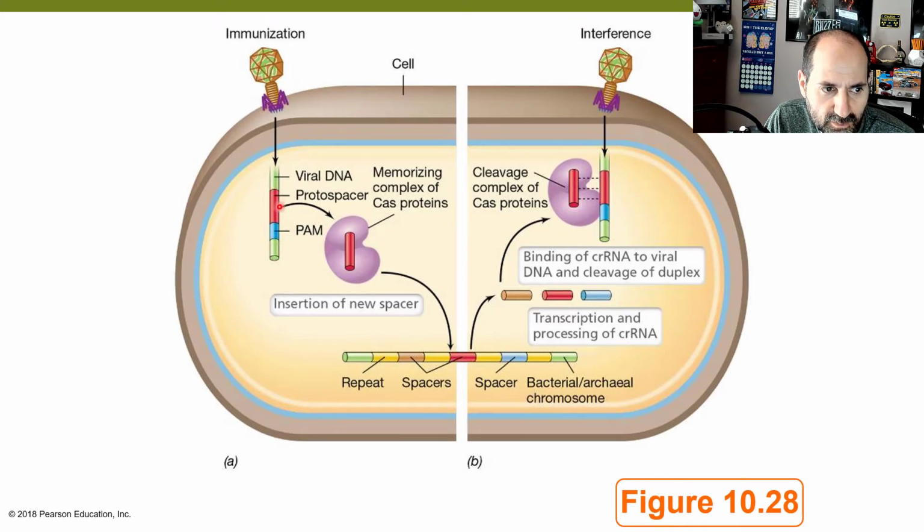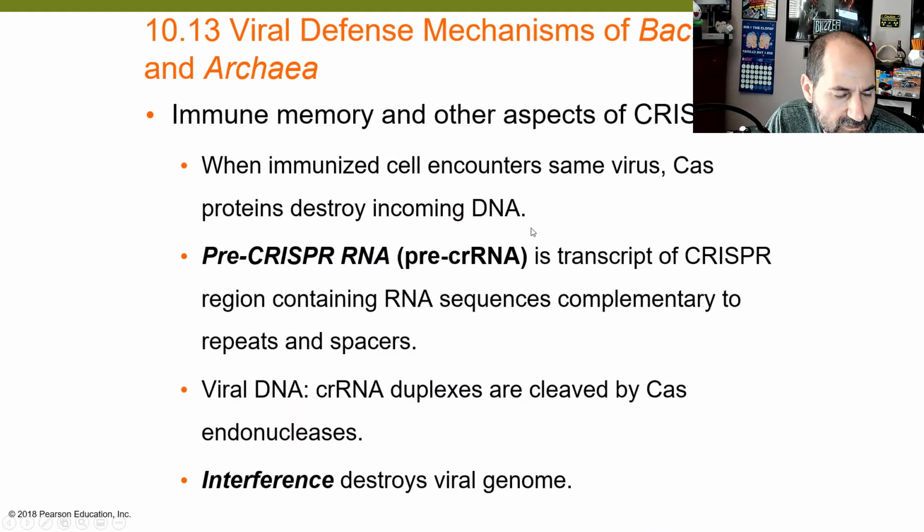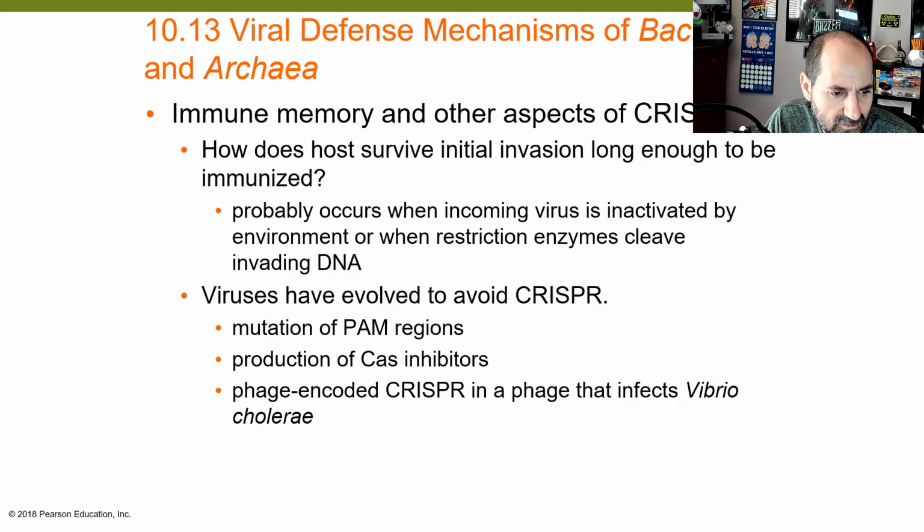So understand how CRISPR works and that it requires the PAM sequence for identification. It requires cleaving out of a protospacer and integrating that protospacer into the genome between these repeats, these yellow repeats, and then transcription of the genome, cleaving of the genome, and then conjugating the protospacer with Cas proteins and cleaving other like genomes. All right.